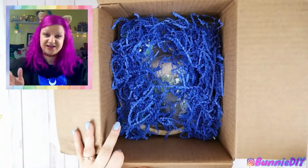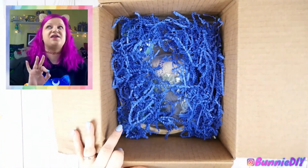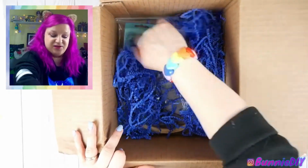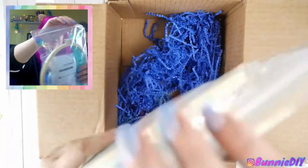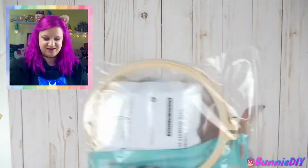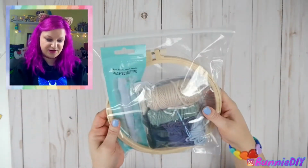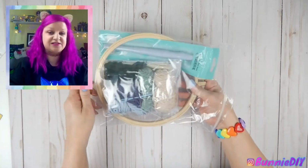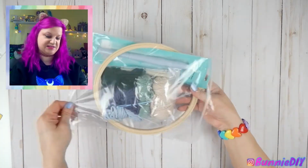Okay, so the final one is the needle punch embroidery, which I have wanted to try for a long time. I'm so excited to try it. It looks like it came with everything we need. It even came with the embroidery hoop. Is there fabric in there? I hope so. So this is the project that I'm going to be making today.